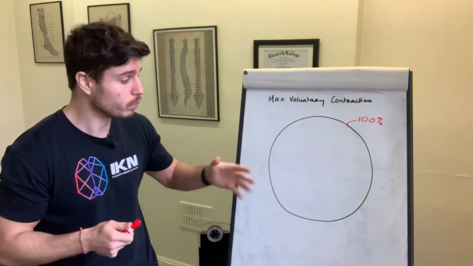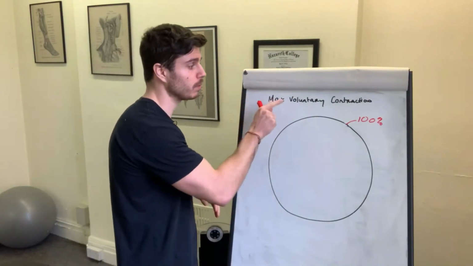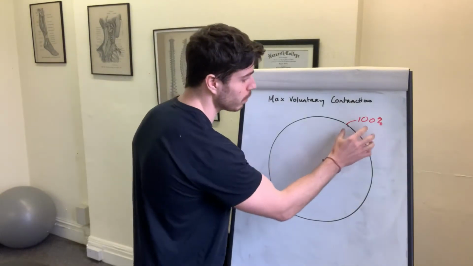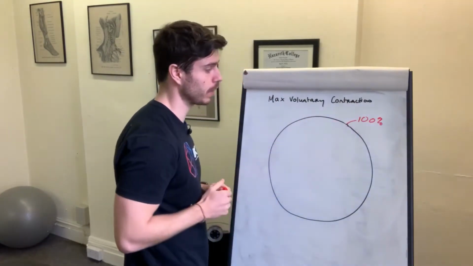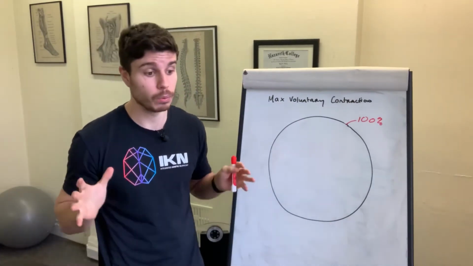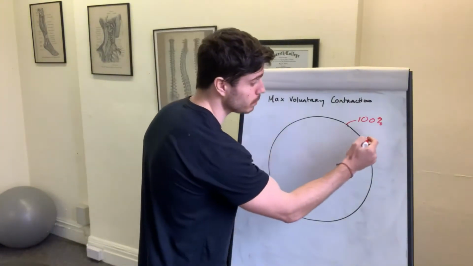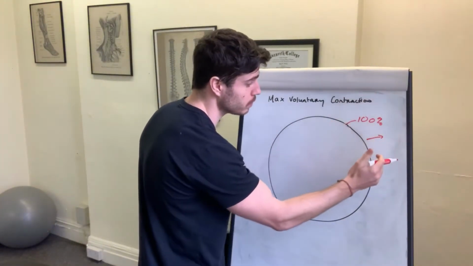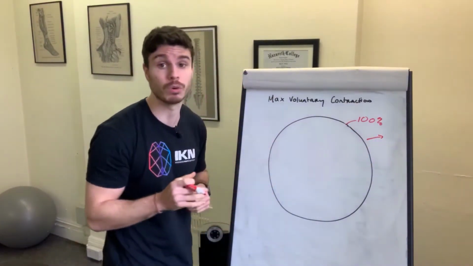Okay, so if we use this circle as a reflection of an individual's maximal voluntary contraction, and on the edge of the circle we have 100% of their MVC, their max effort, that will be a high threshold strategy. If a client is using a high threshold strategy all the time, they're pouring all their resources into that movement, and that doesn't allow the individual to be able to adapt to other stressors that they have to contend with in the real world. Essentially, they become less robust.